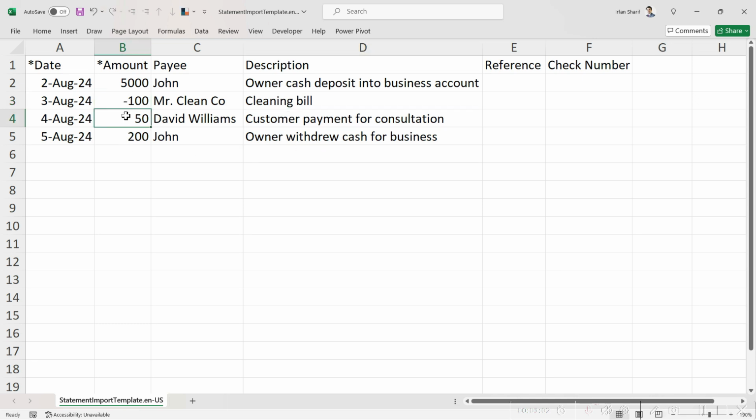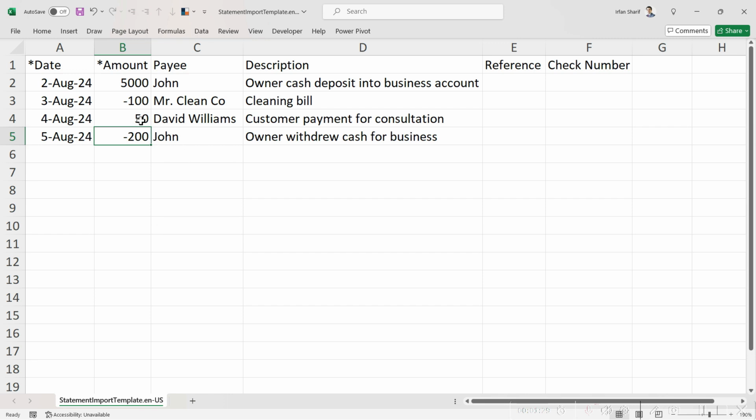Customer has paid us for consultation $50, and this money has been deposited into the bank, so this is a positive value. And then finally, Honor withdrew cash for business and it is transferred to the petty cash, so this will be appearing as a negative value in this particular account because the $200 has been taken out from the bank account, so this is appearing as a negative sign.